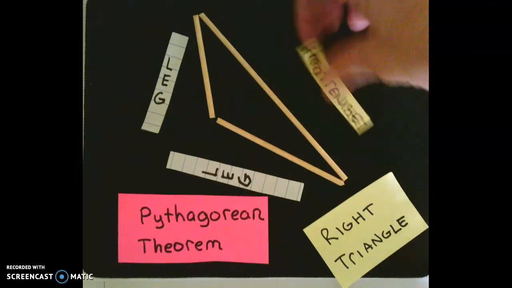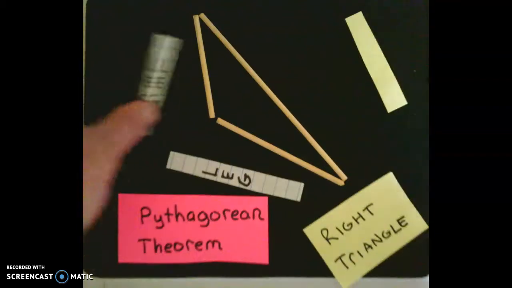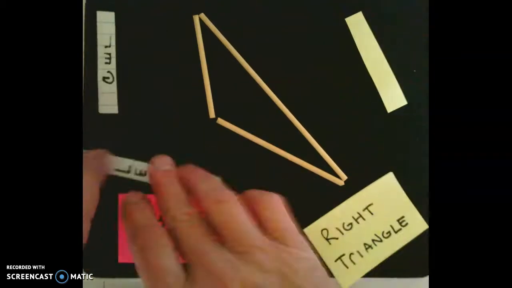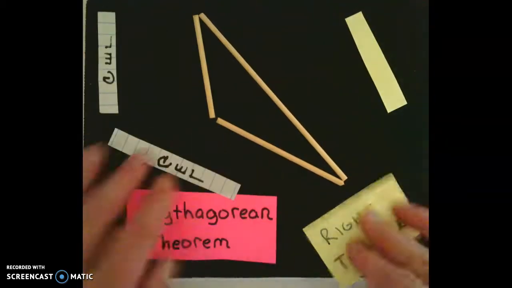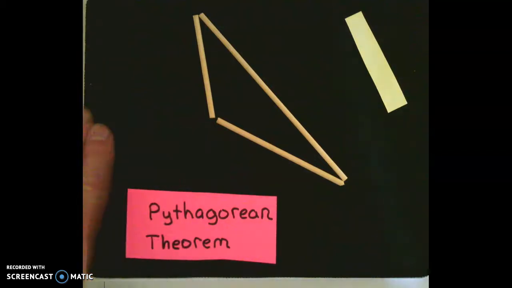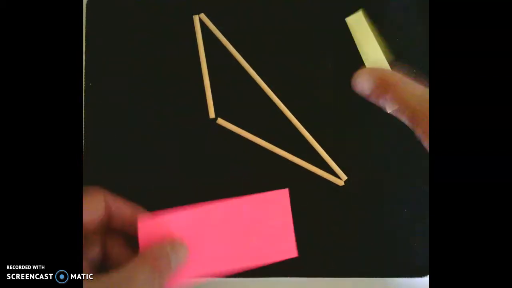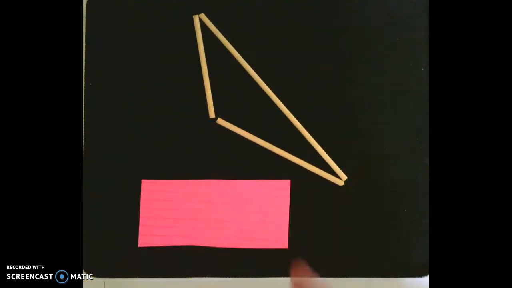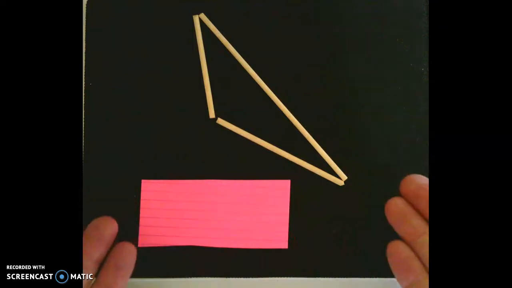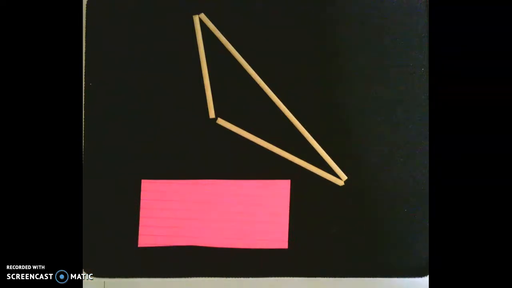It means I'm not going to have a hypotenuse. I'm not going to call these legs. I don't have a right triangle, and I don't have Pythagorean theorem. What do I have? Just a triangle. We have an obtuse triangle. It's not 90 degrees, and that's it. And we're not going to do anything with it.